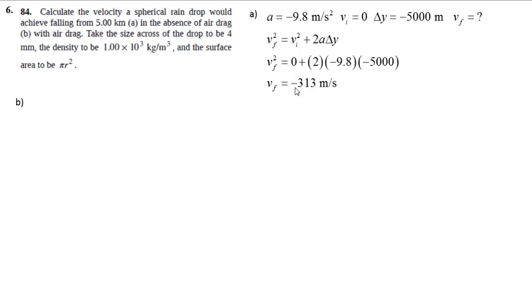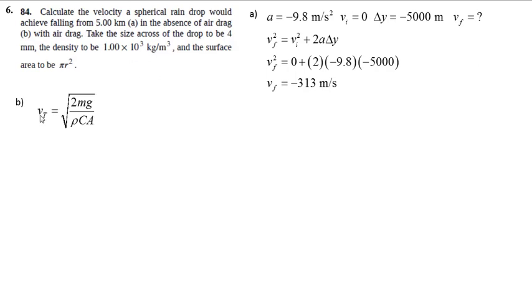For part B, we're going to use the formula for terminal velocity. So if there is air drag, we can imagine that this object, which doesn't really have that big of a mass, will definitely reach its terminal velocity or terminal speed before it travels those 5,000 meters. So I'm just going to look at what is the terminal speed of something that has these values.